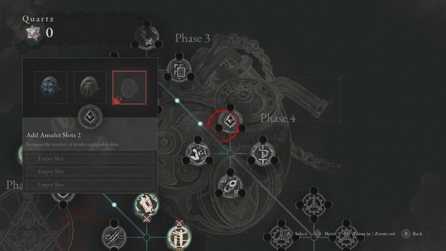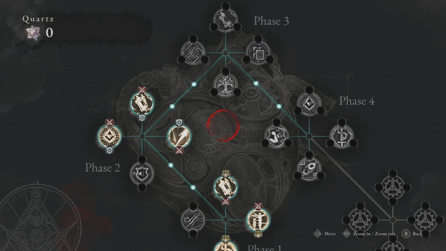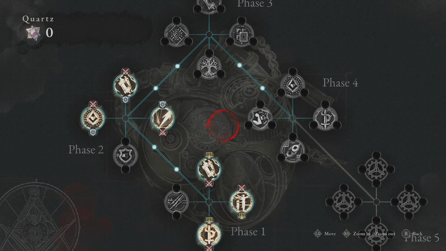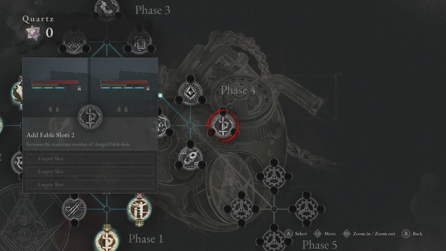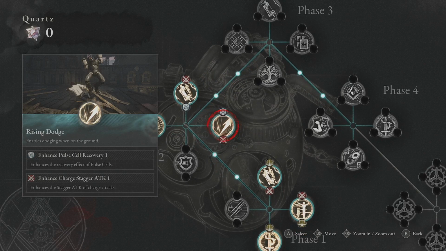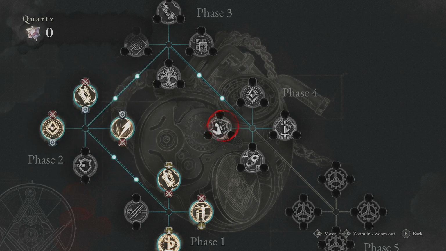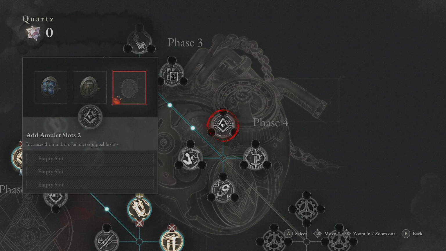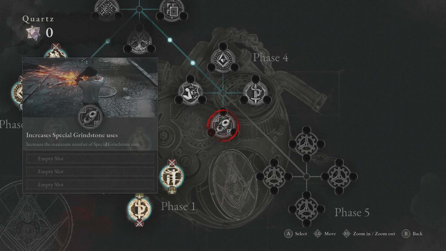And so yeah, the strategy of just going with these instead of these has meant that we now have phase 4 open, which is really good. Because that means we get phase 4 upgrades as well as phase 4 nodes. And these ones are actually much better than the previous 3-slot ones. So we got Perfect Guard Stiffed. I haven't used this. This sounds really good. It sounds like it upsets their movesets when you get the Perfect Guard off. We've got the 4th Amulet slot, more Fable slot, and more Grindstone uses if you want those.